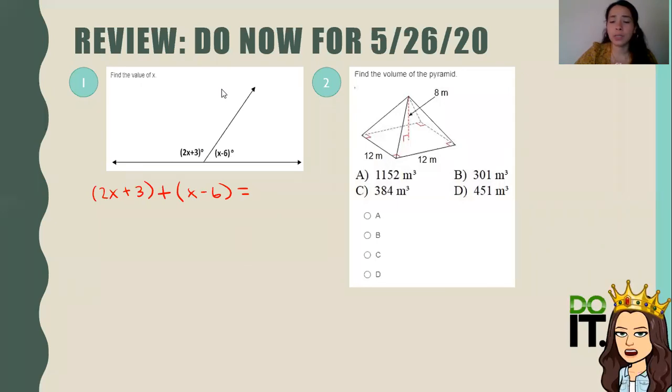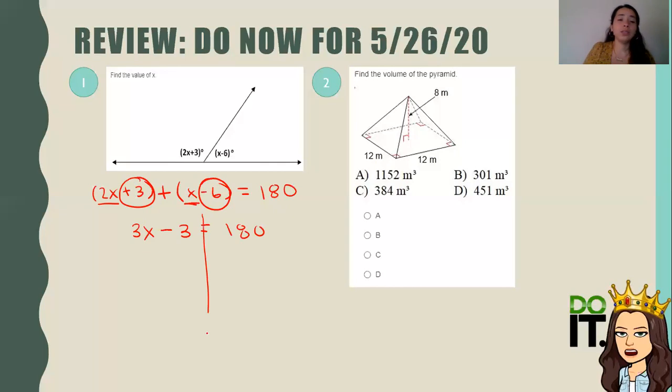I saw one response. I want to see if anyone else has the same answer or a different one. I see all the answers coming in, and it is 180. So now what do I do? Because there's no number there, I can just leave it like that. Then I figure out what like terms are there. So I look at all of the ones with x, and I put those together. So what's 2x plus x? That's 3x. And then what's 3 minus 6? Because those are like terms. And then we've got 180.